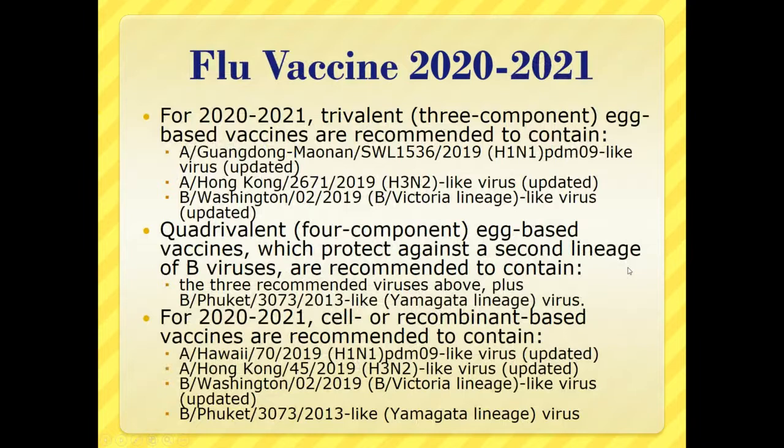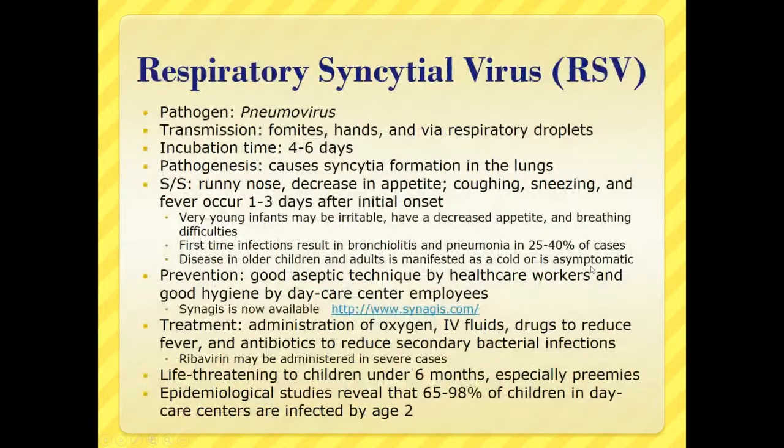Now, in 2020-2021, we changed up the flu vaccine. Now, you have to understand that the flu vaccine has to be prepared many months in advance. So we don't know what viruses are circulating at the time the flu vaccines are made, because we have to have all of these chickens laying all of these eggs, because each flu vaccine takes between 3 and 4 eggs, depending on how many strains are in it.